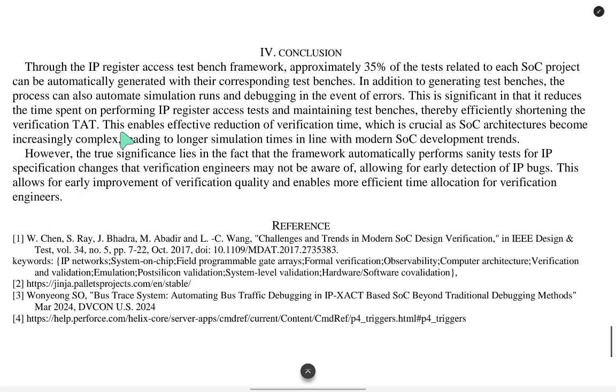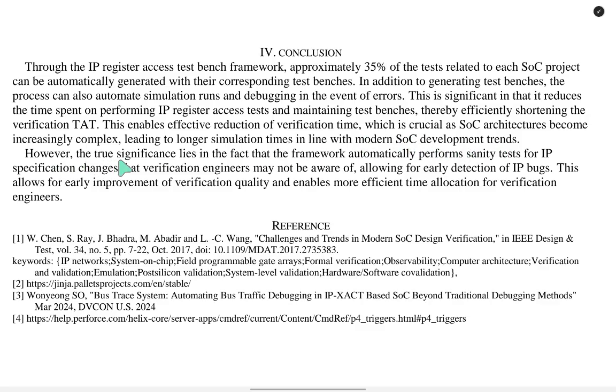This enables effective reduction of the verification time, which is crucial as SoC architectures become increasingly complex, leading to longer simulation times in line with modern SoC development trends.